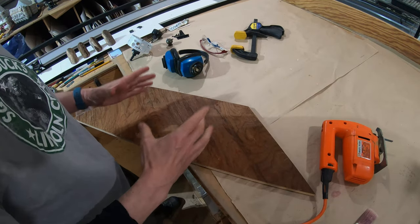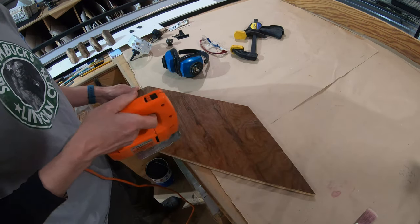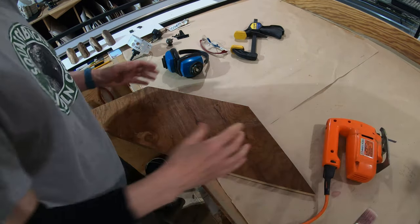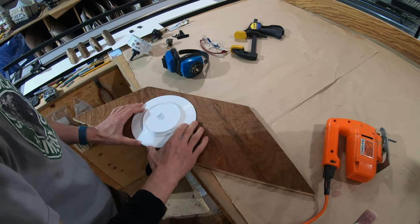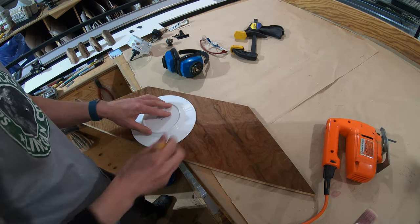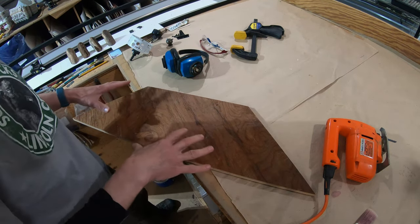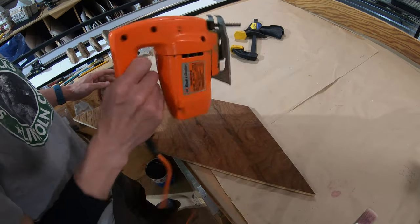Normally, when you're cutting a hole with a jigsaw, you have to drill a hole so the saw blade can fit through and you can finish cutting what you need to. I'll be able to skip that step simply by having our circle intersect with the bottom of the board. I'm using plywood because it's strong enough to hold up to the punishment of this jigsaw.